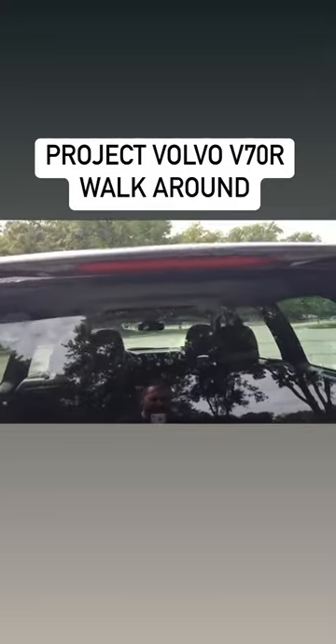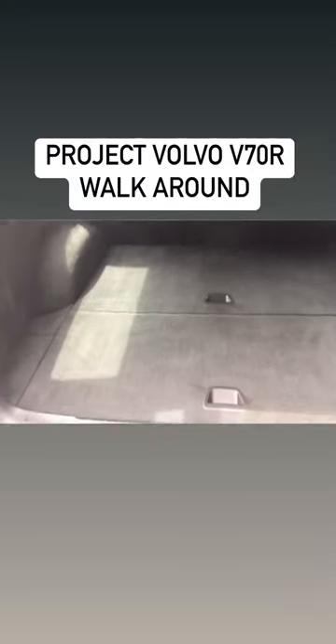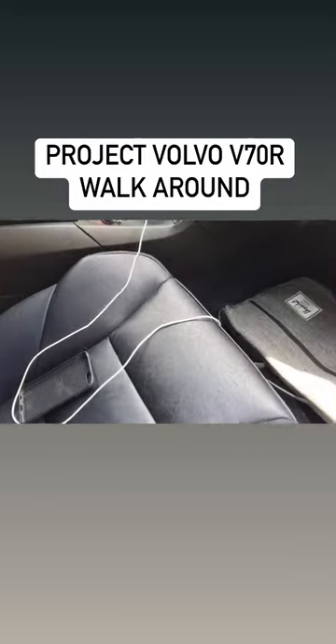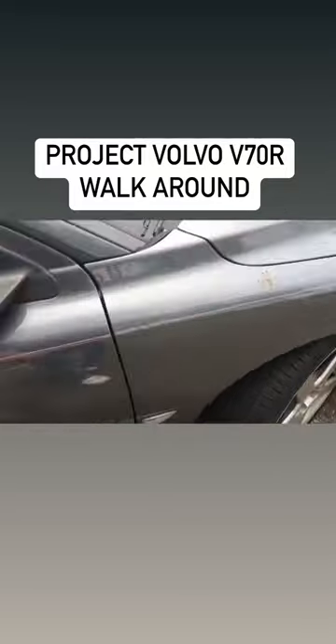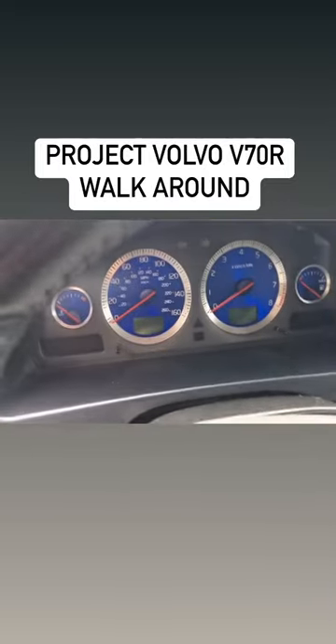Let's take a look at this car inside. You have an expansive trunk — this thing is absolutely enormous. The back seats however are not entirely large; you don't have a ton of leg room, but tons of front leg room. It is an automatic, but there may be plans to manual swap it in the future. I just love this gauge cluster.